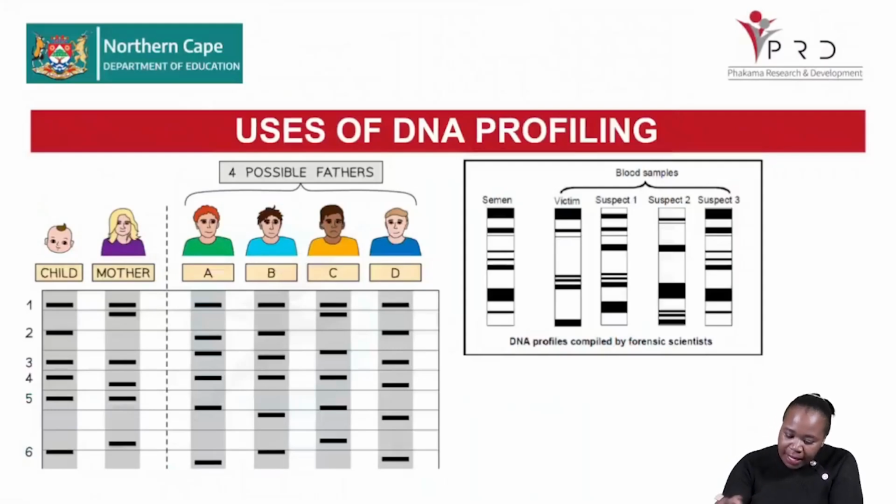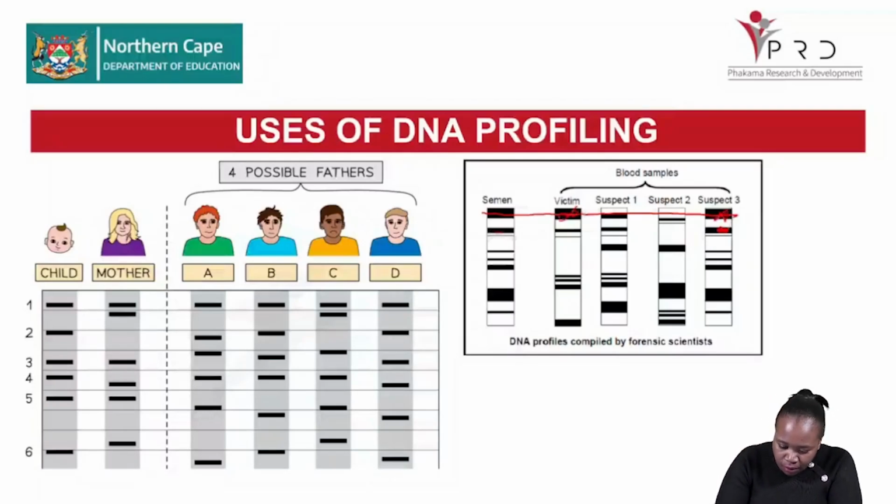Now we are going to compare the profile of the victim and the profile of the semen with the suspects. Remember, the semen profile can also contain some DNA from the victim because it was obtained from the body of the victim, isn't it? So here we can see this first one matches with the suspect and the victim. I've marked where it matches. Then the second one matches with suspect number 3. Already the odds are against suspect number 3, but we're just going to carry on so that we can make sure that the results are 100% correct.